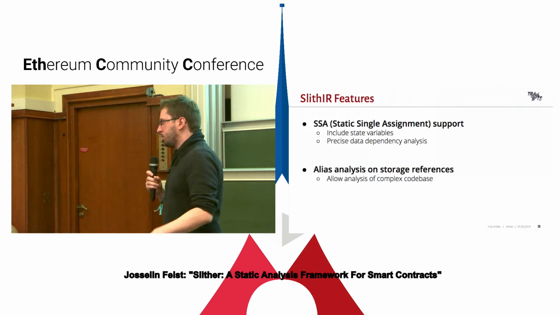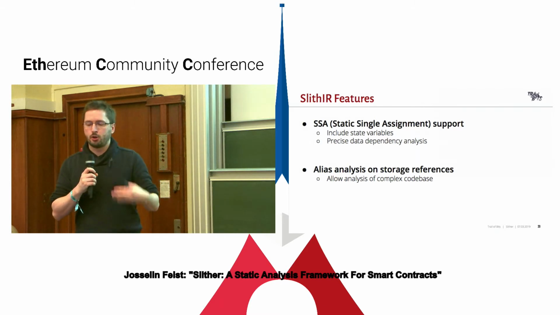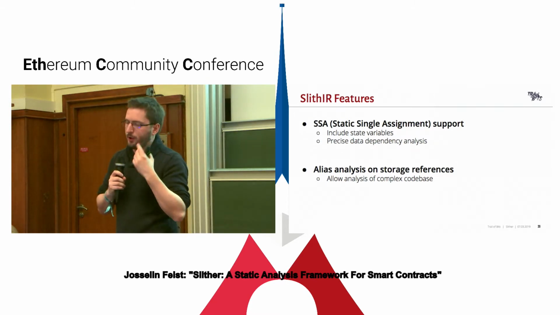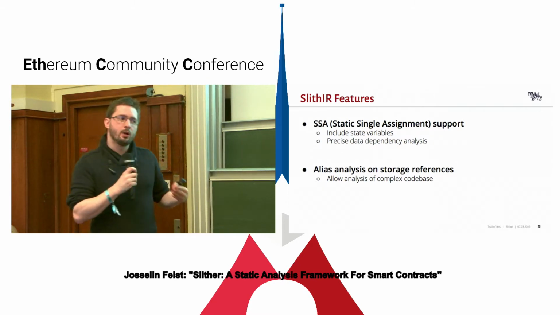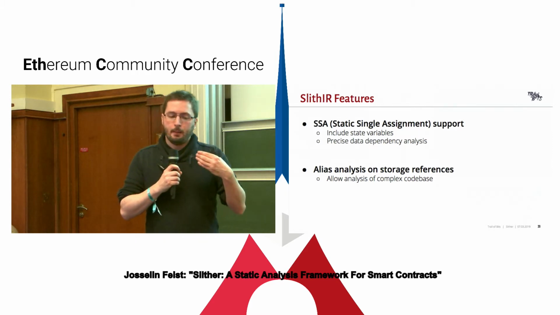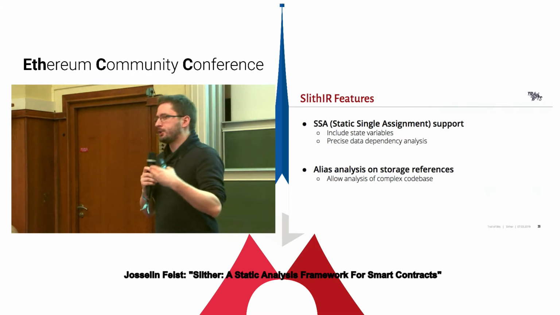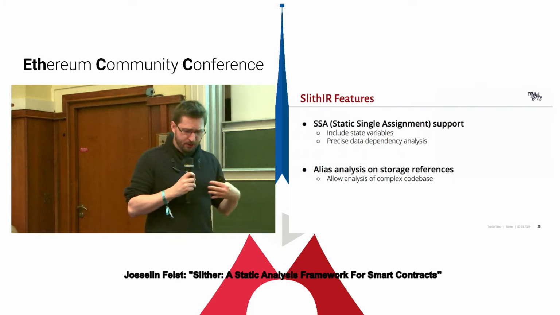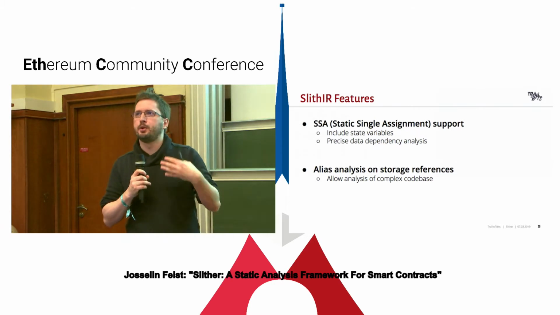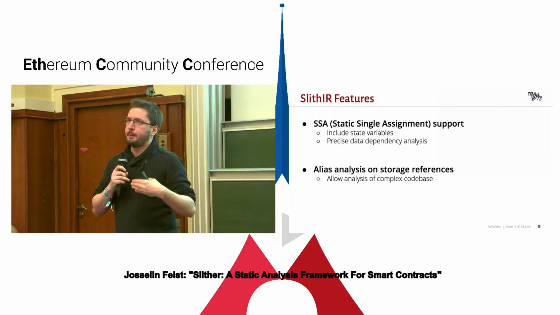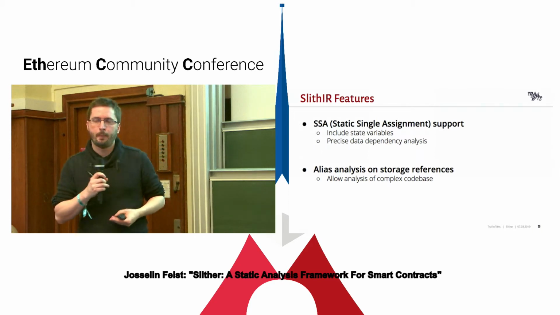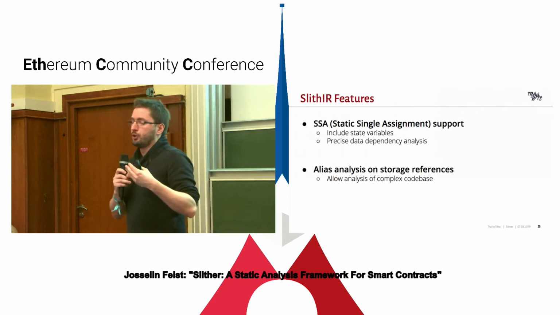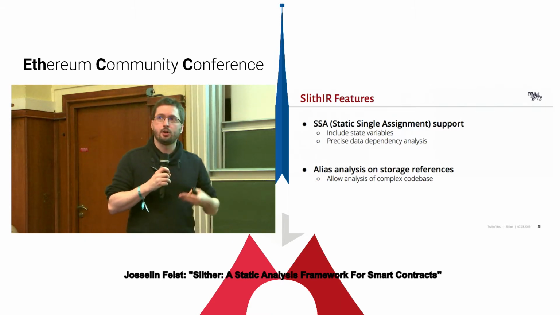So we build a lot of analysis on top of this intermediate representation. In particular, we have a form called static single assignment, SSA, which is a really common representation in static analysis. Basically, it's a form where each variable can be written at most once. This specific form is really, really useful and powerful if you want to build data dependency, so the data dependency will come for free and it will be really precise. Something a bit particular for our SSA form is that we do support state variables. So we do have a precise data dependency on the state variables.